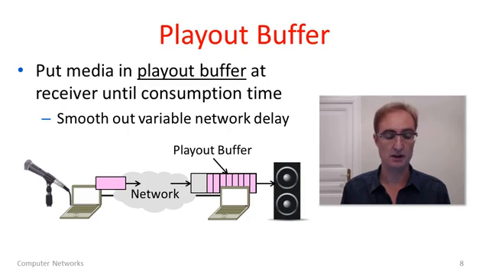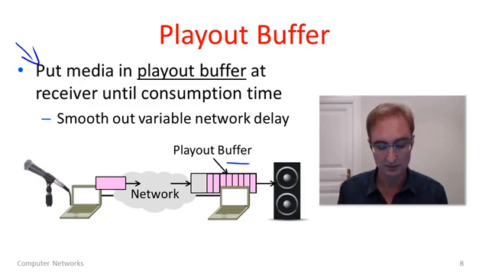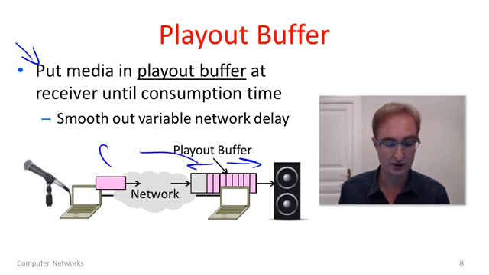What we're going to do to play them out, the technique for handling real-time transport on the internet today, is to use what's called a play-out buffer. When the media arrives, we'll put that media in the play-out buffer, and we'll then draw from the top end of the buffer and play things out at a constant rate. So the media is going to sit in that buffer, and that buffer's purpose is to smooth out the variable network delay. Really, the dimension of this buffer is really about jitter. It's for jitter.